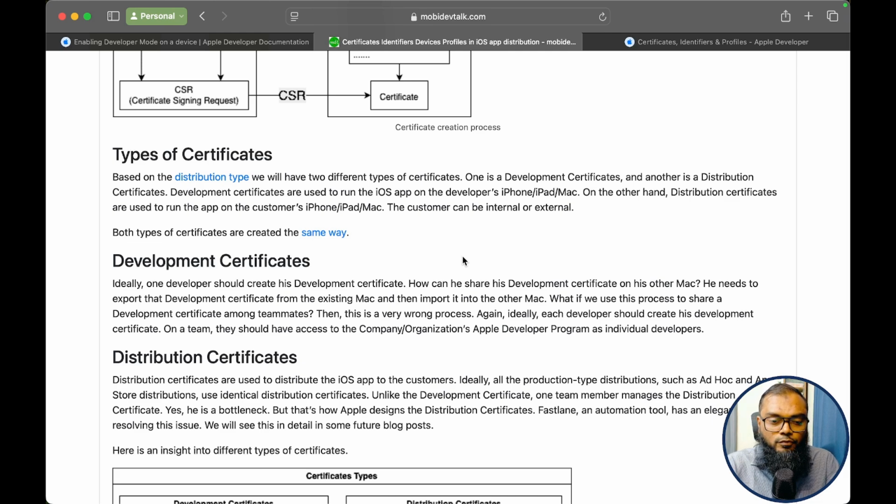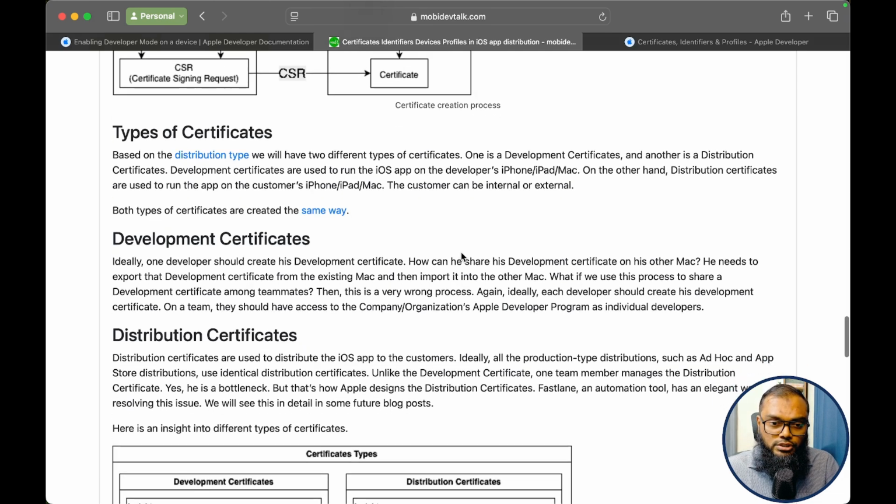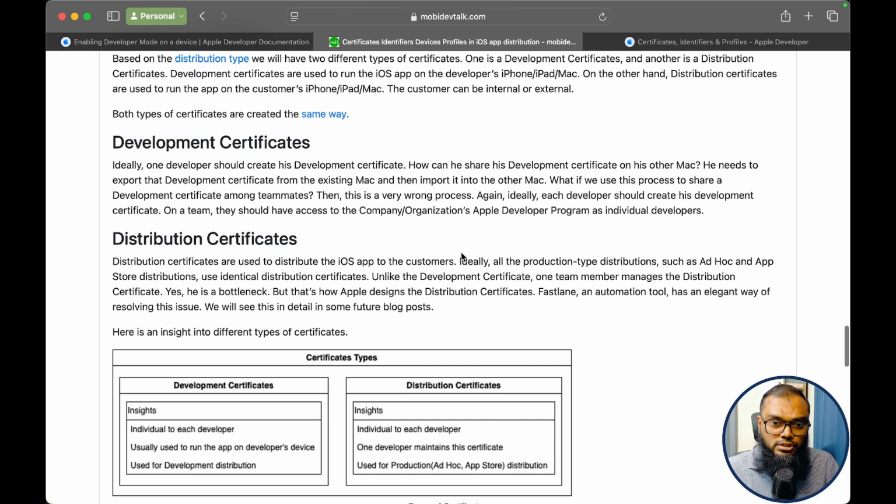Now if we want to talk about the distribution certificate, what is it? A distribution certificate is something which we will be using to release the app or to distribute the app among devices which are not directly connected with the development machine. So I cannot directly plug a device into my machine and run it on the testing device.